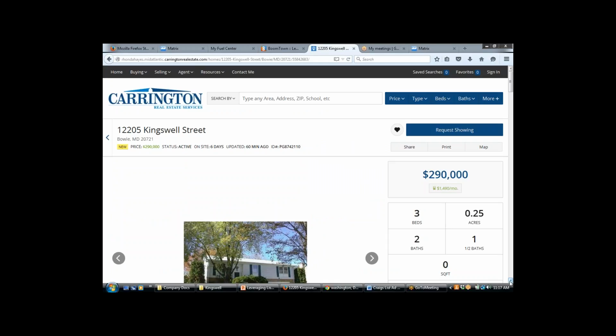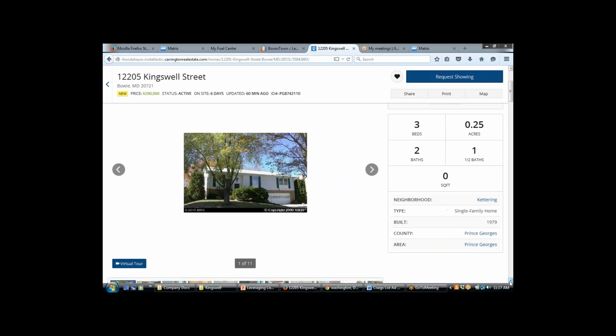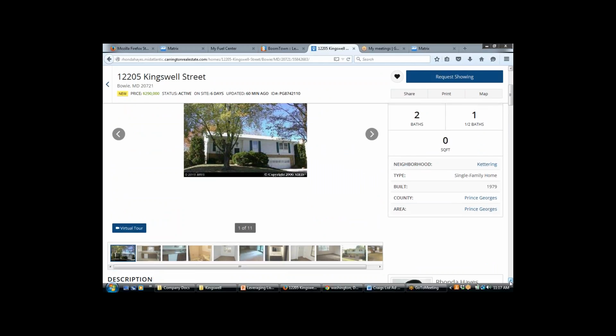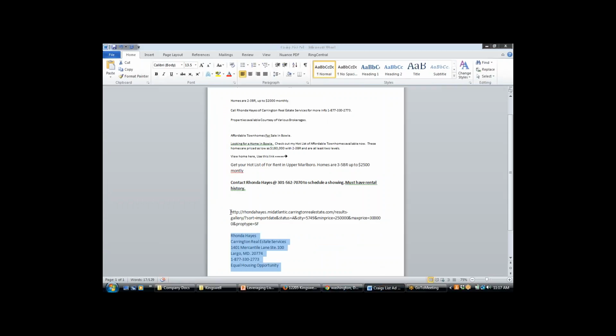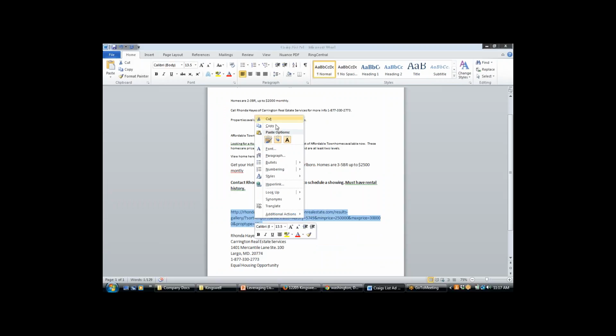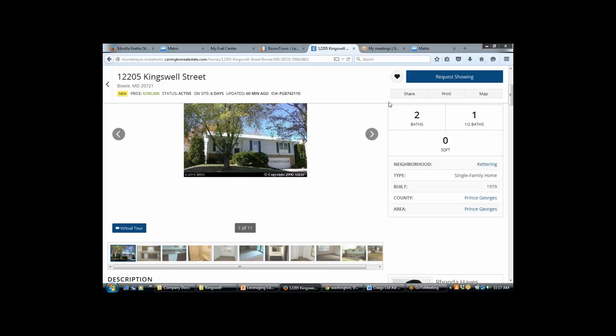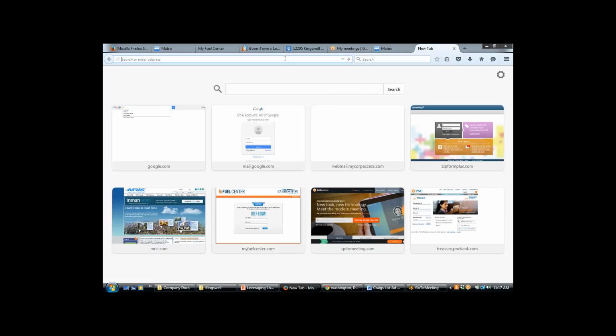So for instance, this is the link I would use to say for more info. You can click on this link, and this is for the traditional approach. But if you want to use the dual approach, which is here, you're basically marketing the house, but you say something for more available homes, just like this one, view this link here. And this is the link that I used here to find similar properties, similar to the advertisement that I'm running.